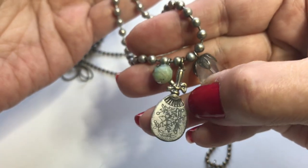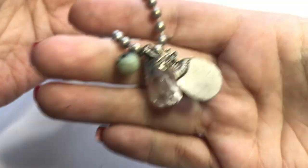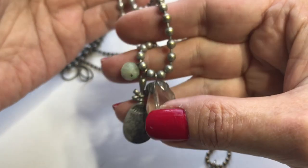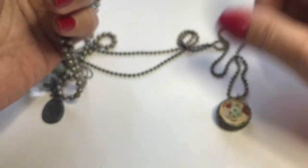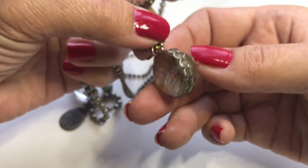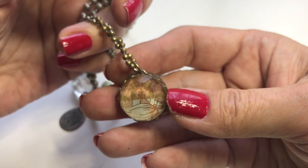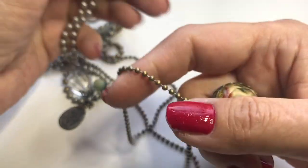This, I don't know, it looks like a fan with the flowers on it. And this here plastic dangly thing with the nice bead cap. And then on the longest tier, there's another little pendant, and that also has a little photo in a picture inside. They're all double-sided, and this one is hanging off of a bronze tone bead.